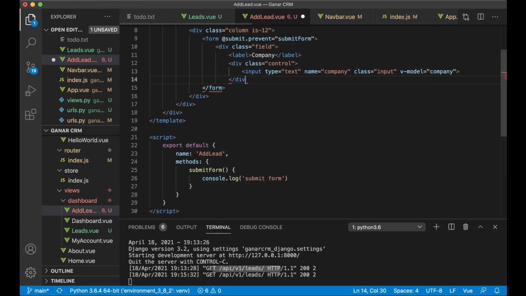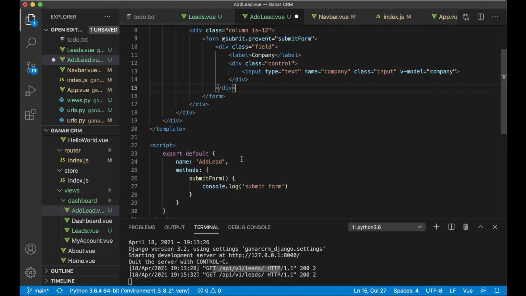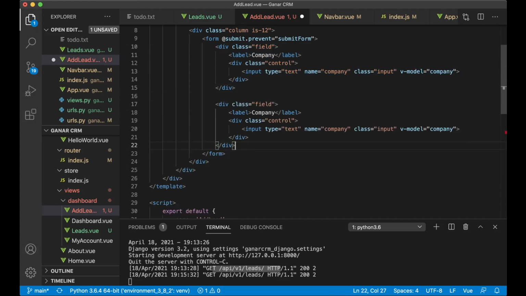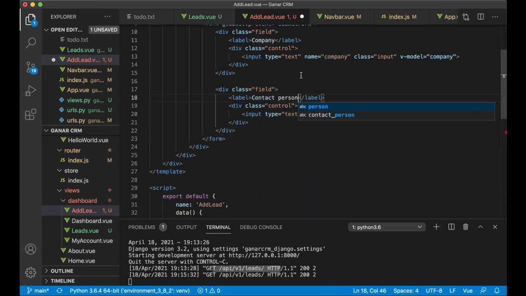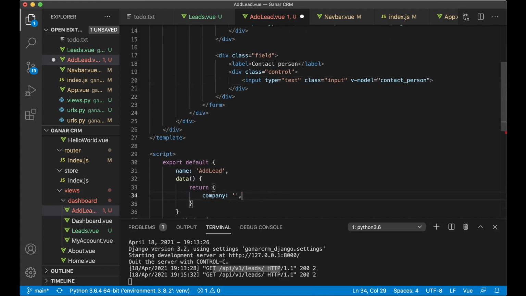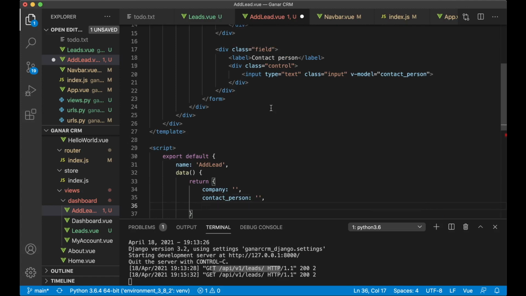Okay, close that. And close that. So if I now in here say data, return, company, set this to be empty by default. Then I can copy this and say contact person, and actually I don't need a name because we need only the v-model to connect it to the information down here. I get the contact person, default empty.